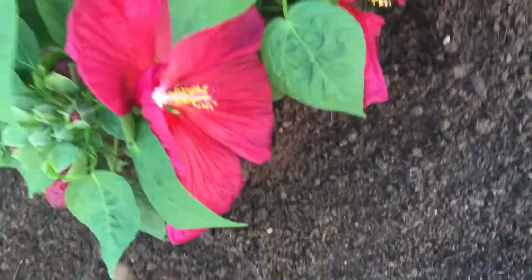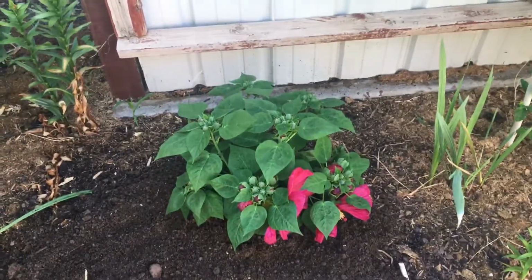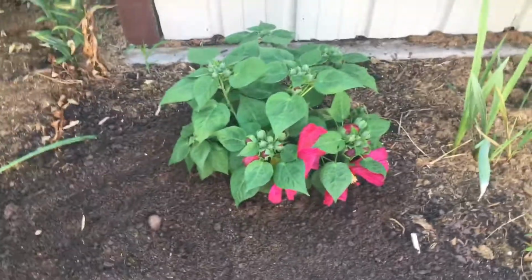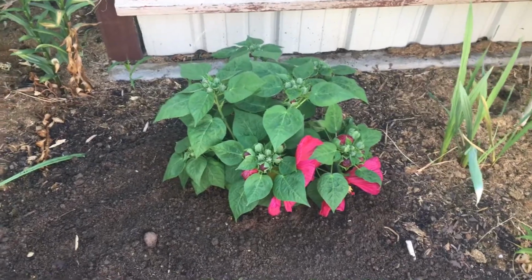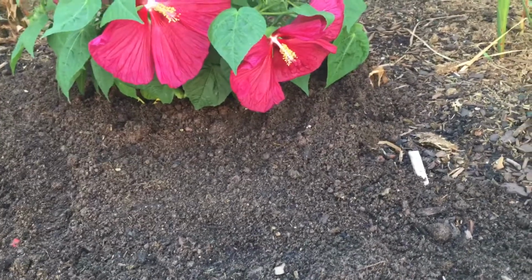Let's get a close up on the flower there. And yeah, not too much work on them. You do have to do some deadheading to make sure they keep blooming steadily and keep them moist. Aside from that, regular feedings do help because they are prolific bloomers, and it does take a lot to sustain that foliage and those pretty blooms.